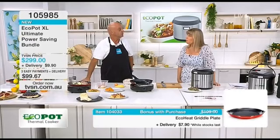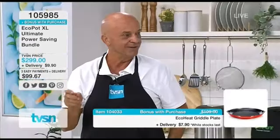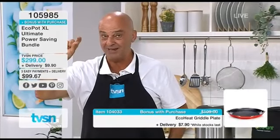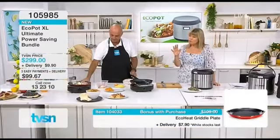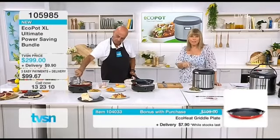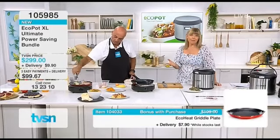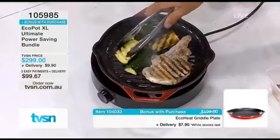It's got to be a ferrous metal, right? So in other words, if you want to check all your favourite pots and pans in your house, just get your little fridge magnet, and if it sticks to the base, you'll know that it'll work on your induction. So don't just have to use the griddle on there. You can obviously use your eco pots that you're getting. But all of your favourite ones, as long as the magnet sticks to the bottom, you can be using it on your Smarttouch induction. That's right.